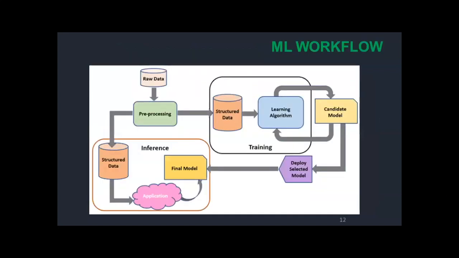So the overall ML workflow will give you the raw data, which is initially pre-processed. Once the data is pre-processed, we will transform it into a structured form. This structured form is going to be used by the algorithm, and this is a cyclic process. It keeps on learning all the patterns in a data set, and this cyclic process can help us gain an understanding of the variation about the specific class, that this sample meets this label.